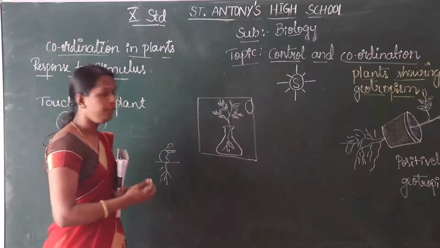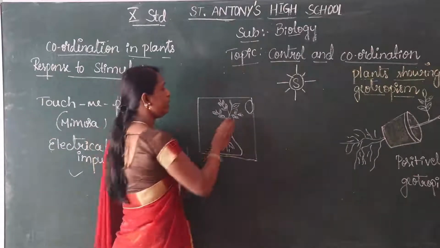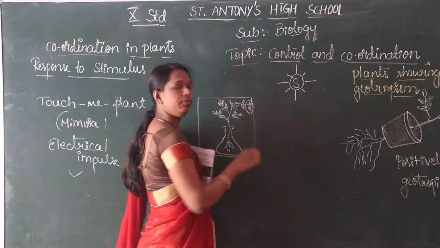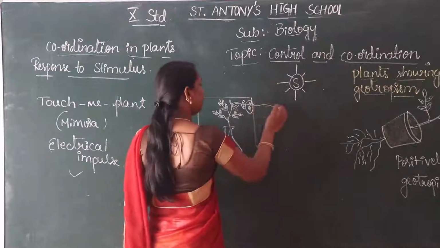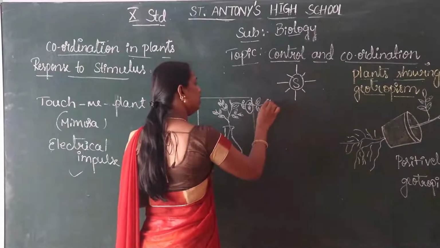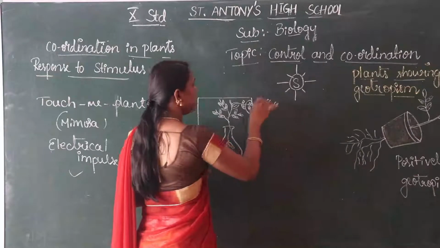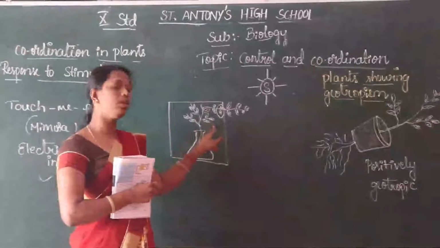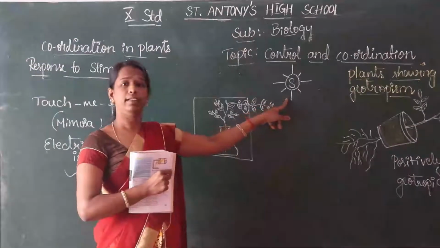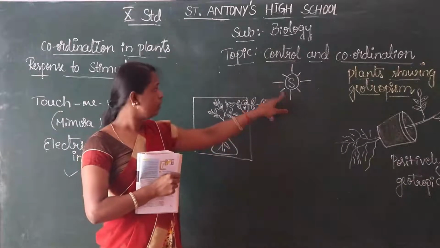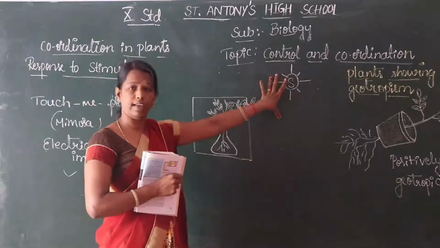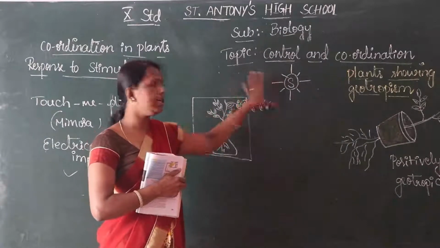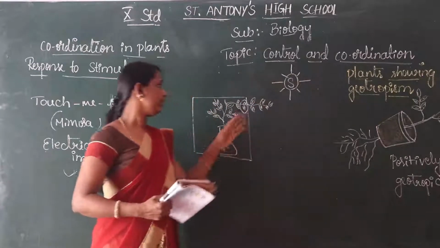After one week, the plant turns towards the sunlight. When we observe for more than 15 days, the plant grows towards the hole, where sunlight gives sufficient light to the plant, because during photosynthesis plants need sunlight. The main thing is sunlight. So the plants turn towards the sunlight. This is the best example to show that plants turn towards sunlight. Clear, children? This is a simple example.